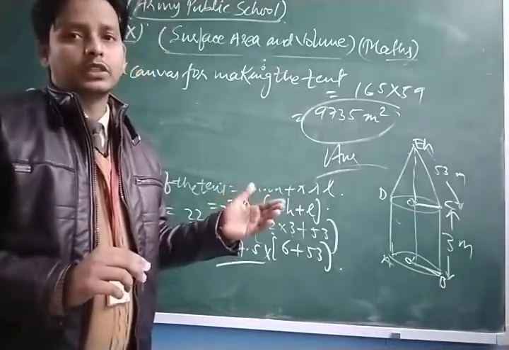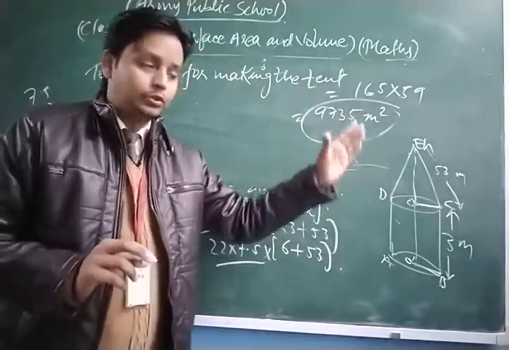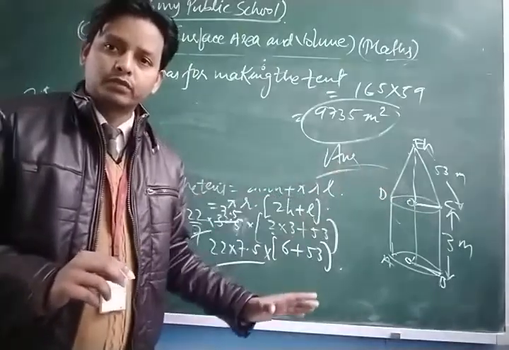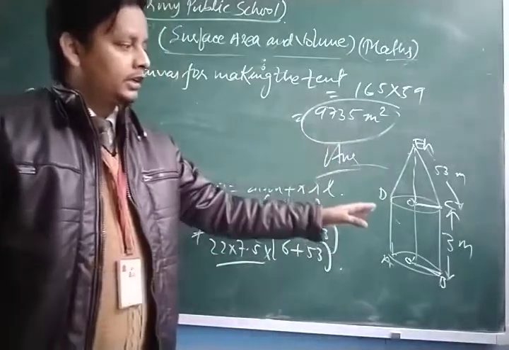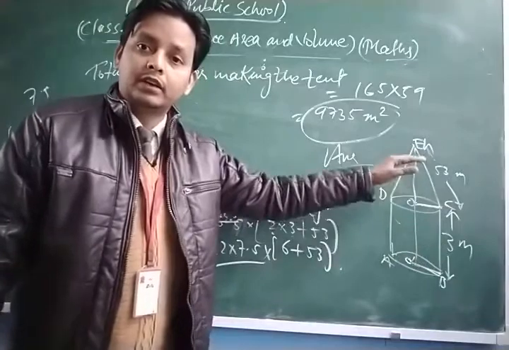After that, you can solve each and every question of your NCERT exercise. First of all, according to the question, you draw the figure which you discuss. This is the question based on the combination of solids. A cylindrical tent, 3 meter up to 3 meter, is cylindrical in shape but conical above it.